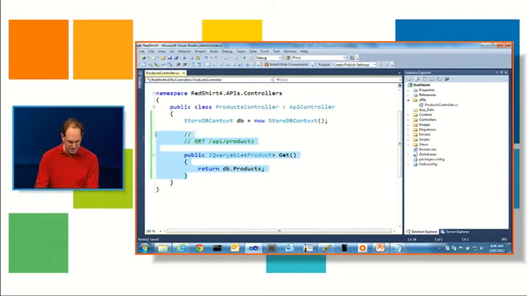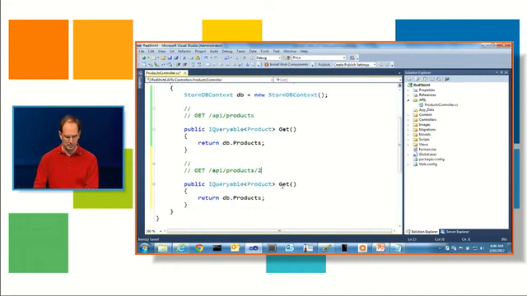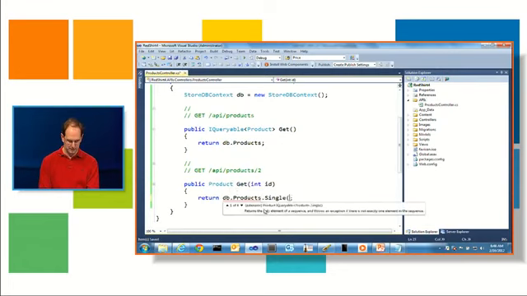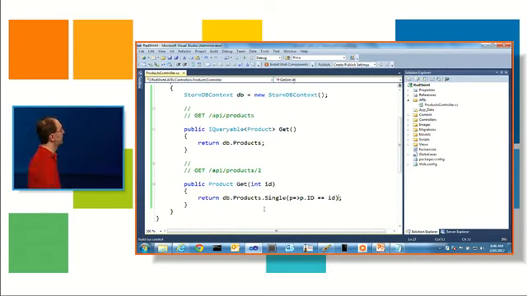Let's have one other API, and then we'll actually start calling these. I'm just going to provide a way to retrieve an individual record or product. So I'm going to say get ID, and in here I'm going to return a product instead of a sequence of them. I'm going to say db.products.Single, d.id is equal to ID. So just like so, I'm basically exposing two actions. I'm using a RESTful-based standard here in order to do it.